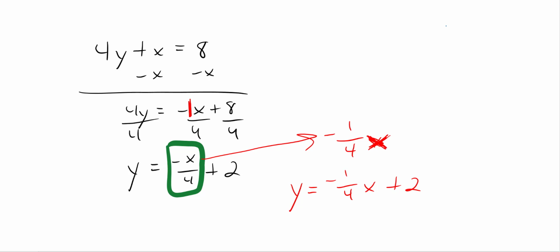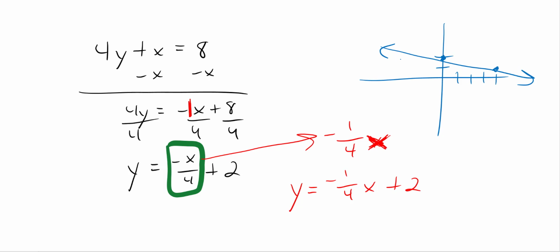Because now when I graph this baby, I graph 1, 2, and then negative 1/4. So down 1 over 4. So down 1 over 1, 2, 3, 4. And you graph it. Okay? So that's y is equal to negative 1/4 x plus 2. All right? So I got a couple more here, because I want to make sure you guys are good to go here.